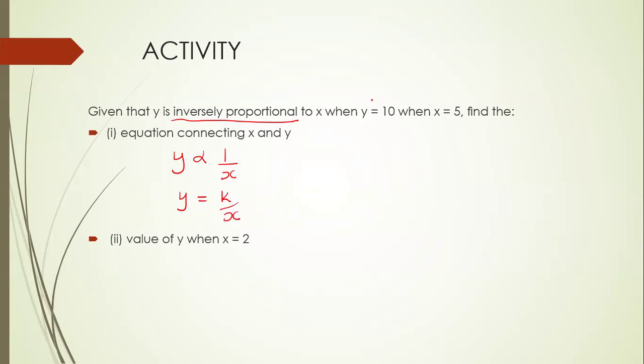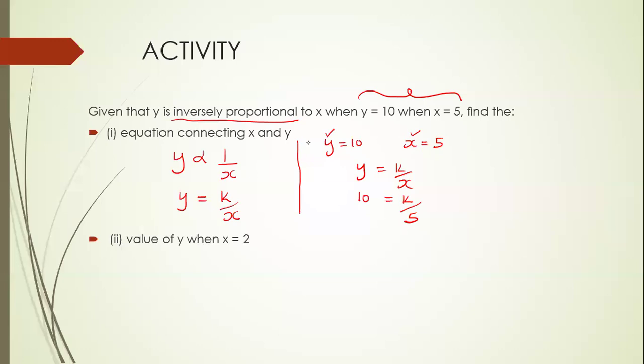After doing so, always use your initial conditions to find the value of k. So they have told us that y is equal to 10 when x is equal to 5. So you substitute. Where there is y, put 10. Where there is x, put 5. So where there is y here, we have y is equal to k out of x. Where there is y, I'll put 10 is equal to k divided by x, which is 5. Now, when I reach this point, what do we do? We are looking for k. You remove the 5. So we have two ways to do it.